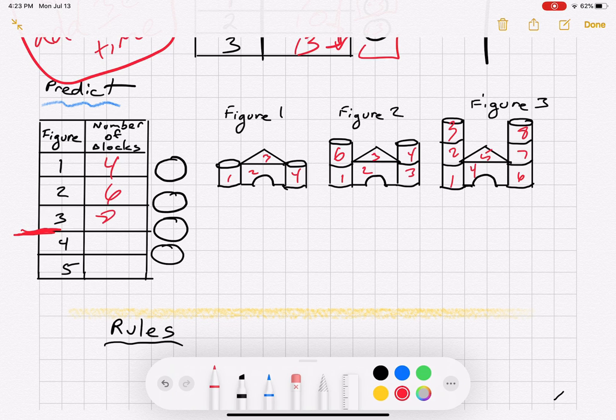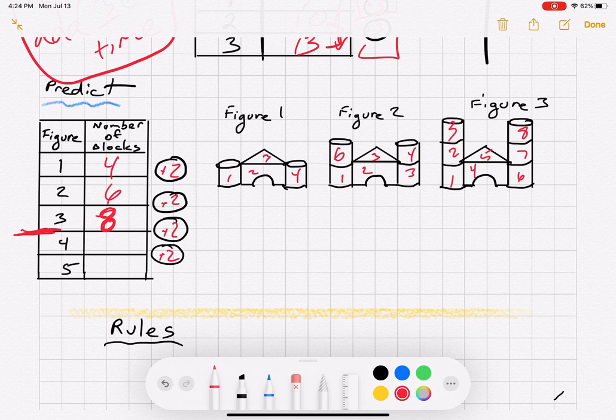Okay, so what am I doing to make this grow? Right, I'm adding just to the towers. And how many towers are there? There's 2 towers. So I am adding how many blocks each time? Yes, I'm adding 2 blocks each time. Okay, so this goes in here. Geez, that's a horrible 8. Let's just fix that. Plus 2, plus 2, plus 2, plus 2.